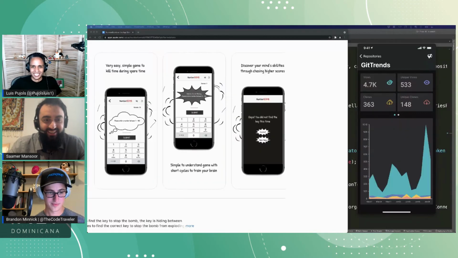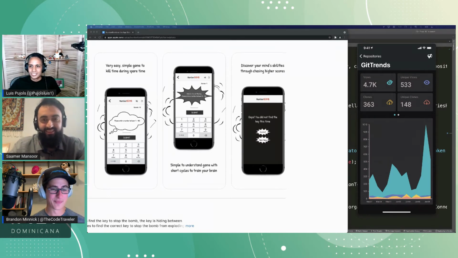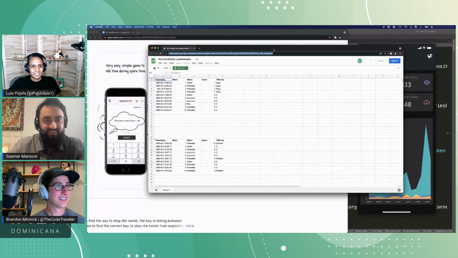Where'd it go? There it is. I just want to obfuscate the link since you just opened it up to the world. It doesn't matter. It's just view only. Okay. Yeah, view only. All right. Yeah, there we go.